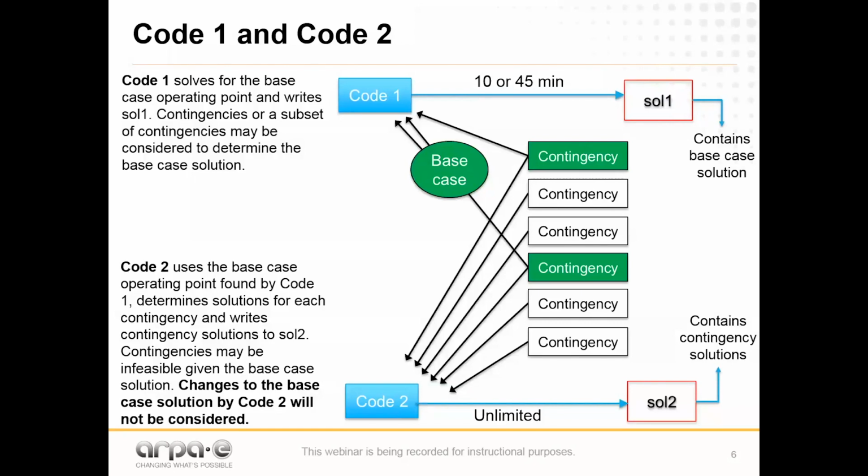So the structure of the Code 1 and the Code 2 is to encourage people to consider contingency screening procedures, basically at the initial stage of your approach, because that's exactly what will happen in reality. The user is going to come to your tool, and even if they give you a large selection, your approach is likely to do a down select, solve it, and then come back to the full listing of contingencies. So again, I just want to reiterate, it is not as if we expect you to solve only Code 1 in base case and then solve only the contingencies in Code 2. That is likely to produce a very bad solution, and we do not want that.